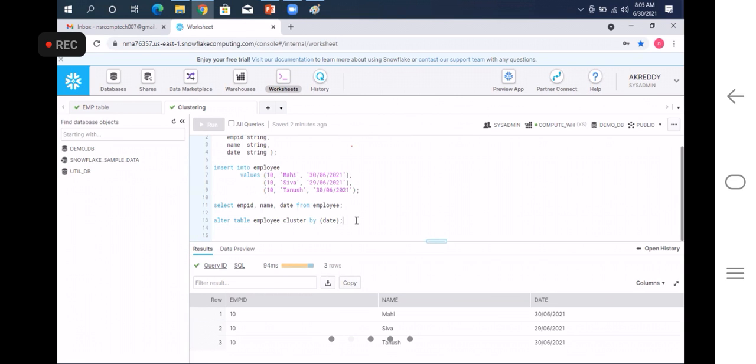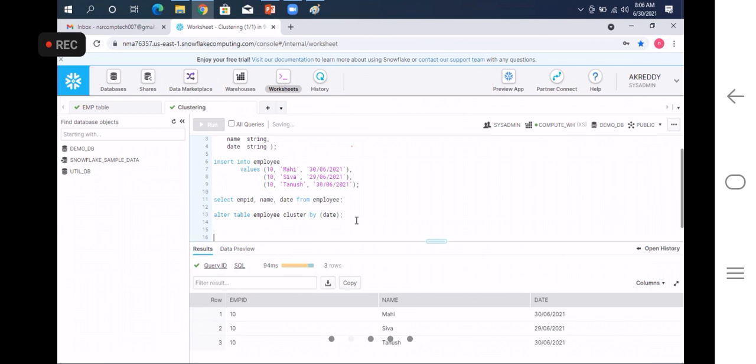Okay, so how will we get to know whether the clustering is applied for the table or not? Select system dollar clustering depth.